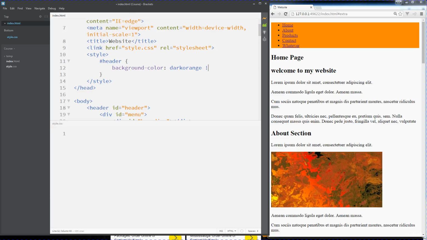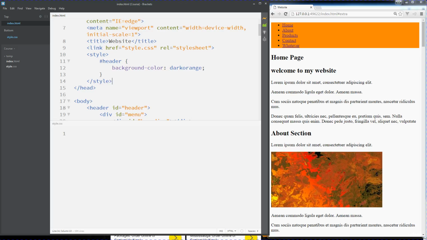What I mean by that is you could do something like that to add the important tag to make sure that the browser understands that this is the actual color that you want to utilize. So you have that option as well.